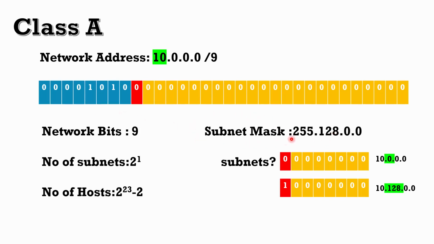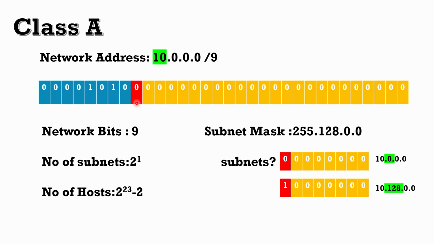I think it is clear to you. When we want to calculate the subnet mask, what we do is convert all network bits into ones and take its decimal value. So for the first 8 bits, when I turn it into ones, there are 8 ones. That means the value is 255. And for the second octet, if I turn this network bit into 1, then what we have is 1 and 7 zeros. That means the value is 128.